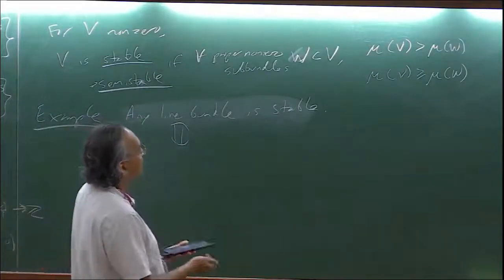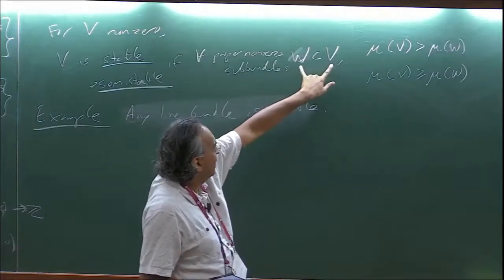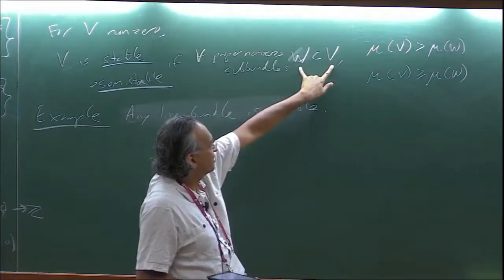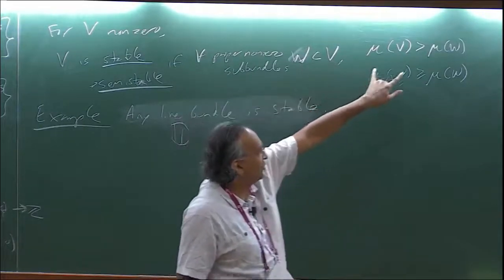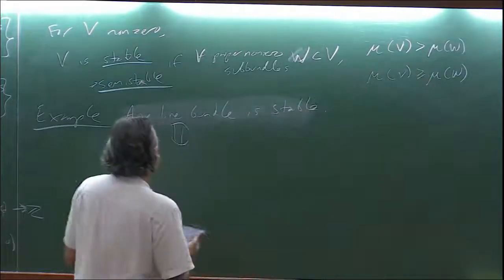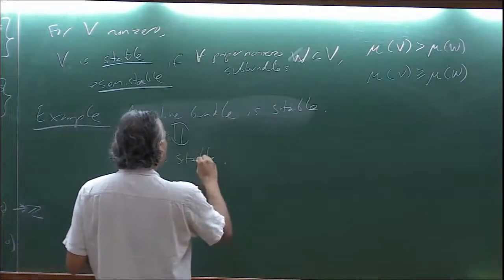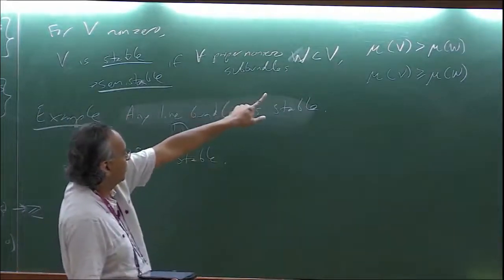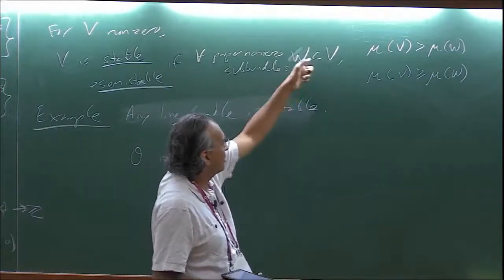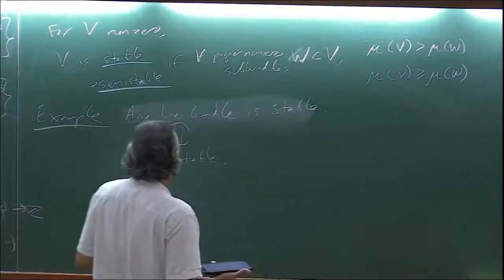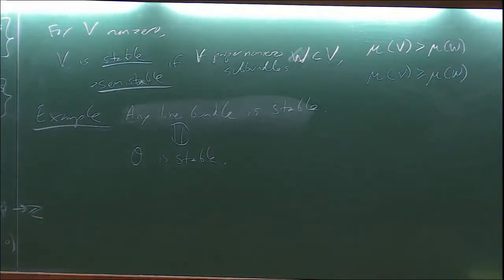But of course, if you're comparing the slopes of these two things, you can twist by some other line bundle, and you'll get another comparison, and you won't change the difference between the slopes. So in fact, this is equivalent to saying that O itself is stable. Because if you have an inclusion of two line bundles, you can twist by the dual of this one so that you're looking at just subbundles of O. And then the fact that O is stable essentially is a consequence of this.